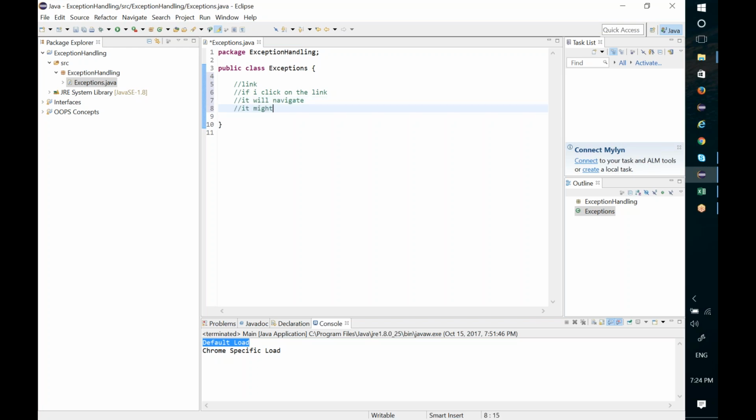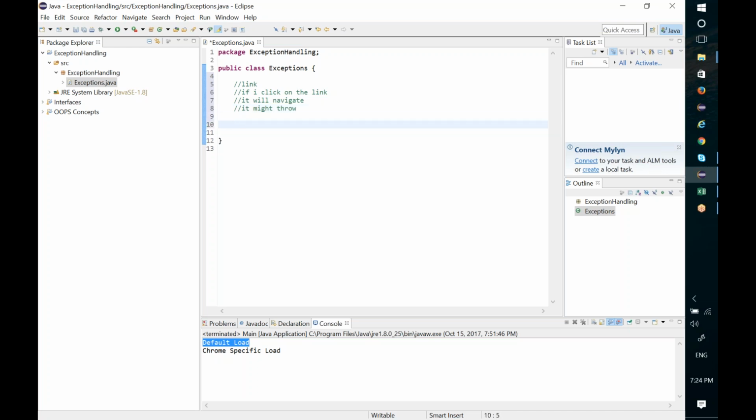There is a possibility, right? It might throw an error, meaning the link might be broken, or it will say I cannot reach the link, or pretty much you see any exception, because it cannot reach through that code, or the link is broken, or pretty much anything.